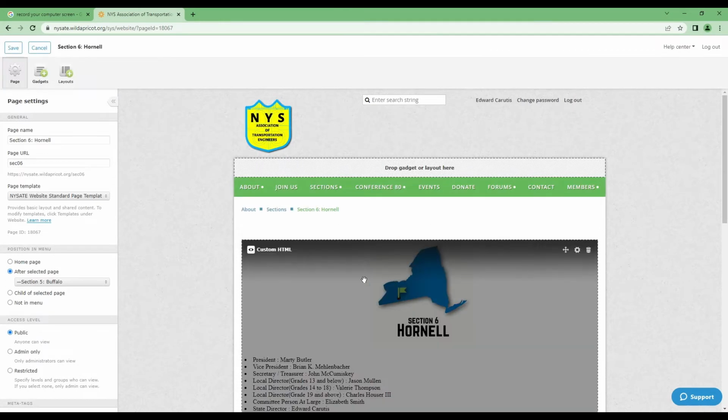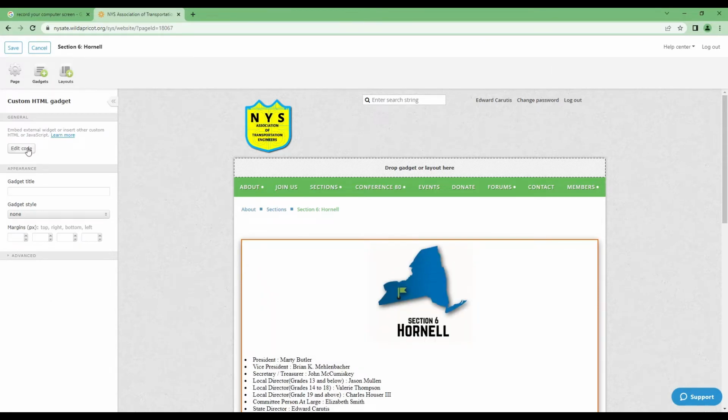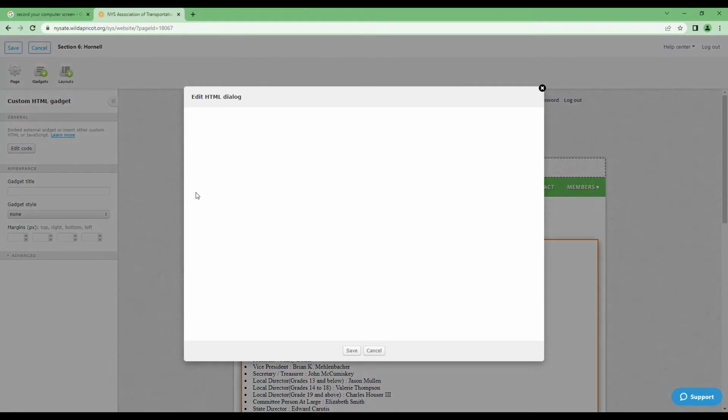and then you see this darkens out like this. If we click on it, an orange box forms around it. And we can now click edit code. Now you see the code in here, and you can see that it's in an iframe. So the code isn't actually here. This iframe is actually referencing the code.